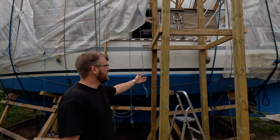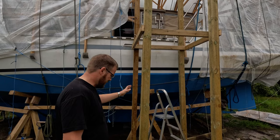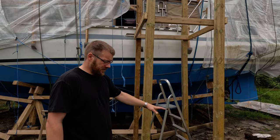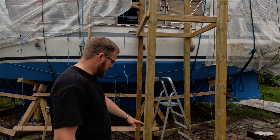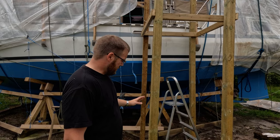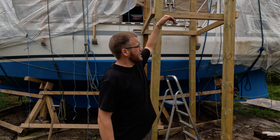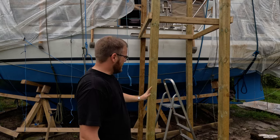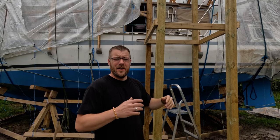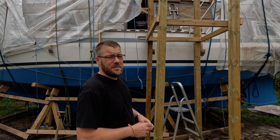Well, now we have all the posts up. Now we're going to make some kind of support for it. I think we're going to tie them all together in the bottom as well, just using some small pieces, and then we're going to do some kind of cross members. And I think we're going to do the cross members so that they're going against the stairs, because the stairs are going towards the back of the boat. So I want to do the cross members towards the front of the boat. I don't know, but I think that's the best option. So yeah, let's make some cross members.